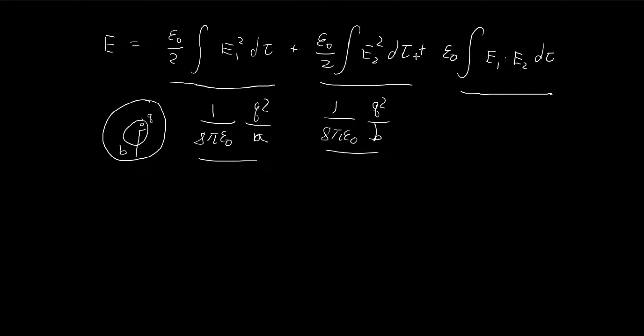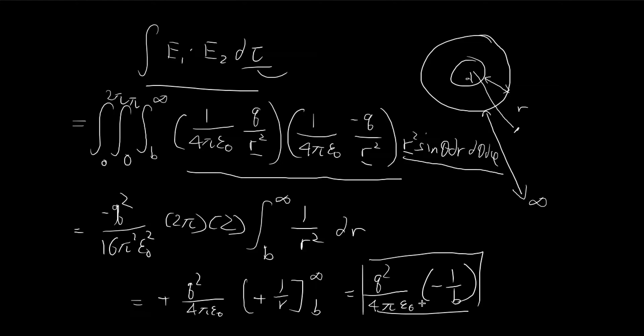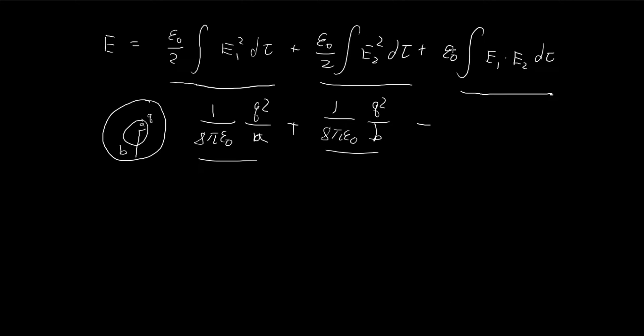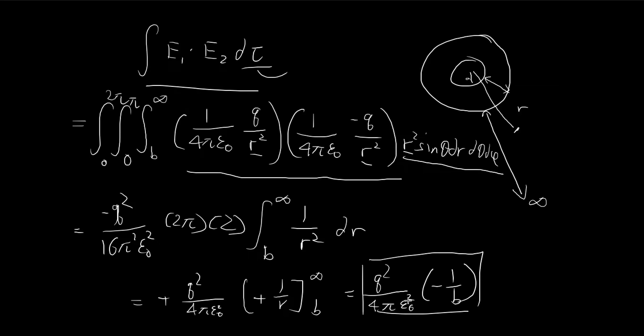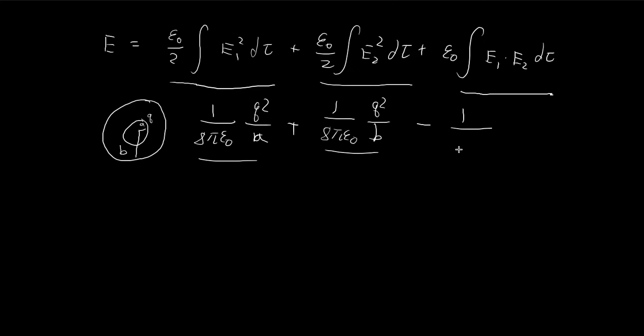So now combining it with these two results. We're going to have this expression plus this expression, and then minus epsilon times this integral, which we just evaluated. So I'm sorry, this is going to be a square for the epsilon. So once we multiply by this epsilon, this epsilon is just going to go from the power of 2 to the power of 1. So we get negative 4 pi epsilon and then q squared over b.